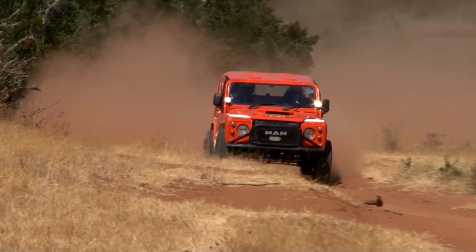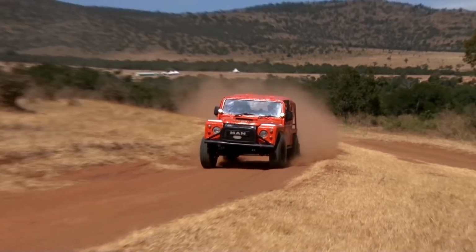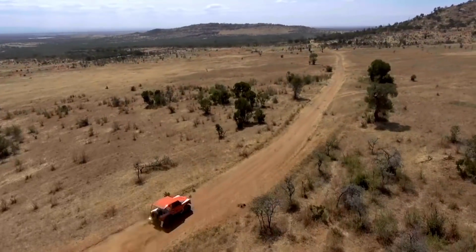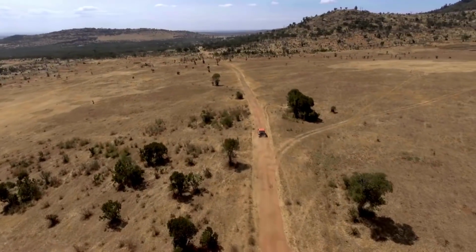Well, you know, competing with the big boys might be a bit difficult. We're just trying to figure out how to navigate each other around the track, which is quite a mission. But looking forward, it's fun. I think it's a great event. It's something that will grow. I think with more rallies done and more raids done, we'll build a bit more experience, and then we can try and get a bit faster and try and spruce up the car a bit more.